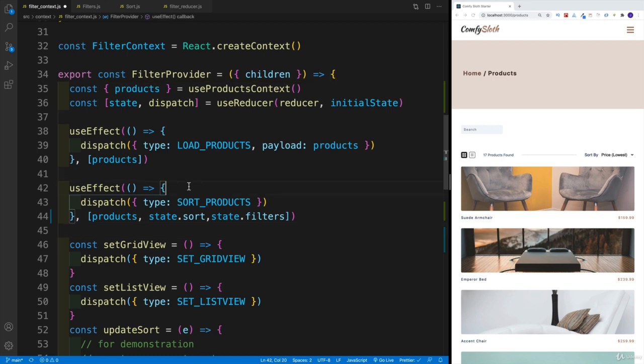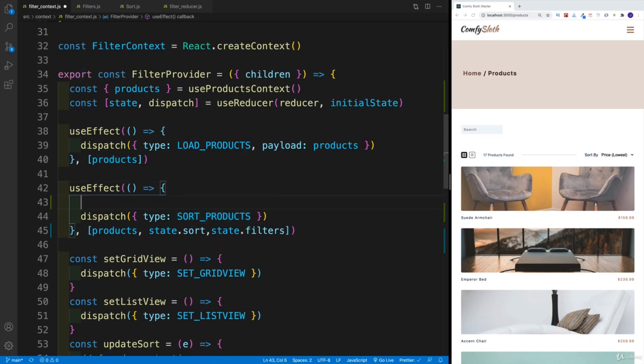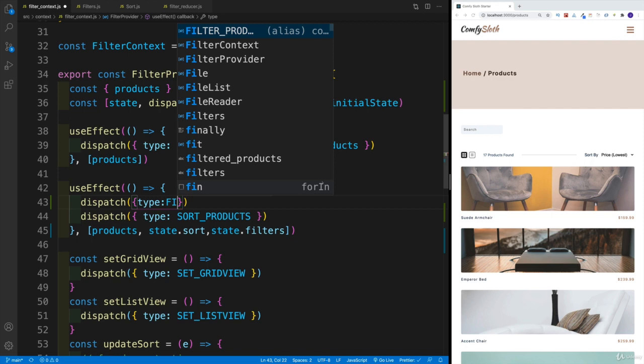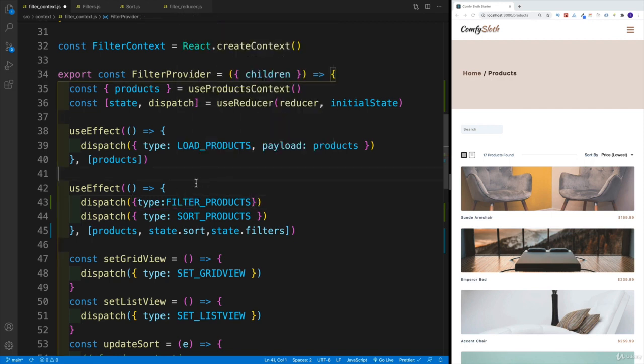Now, I can technically jam everything in sort product, but I would much rather set up another action. So, of course, I created that action already in my action.js, and the name of this action is going to be type and then filter products. Now, again, for the time being, there's just going to be a placeholder. Essentially, we'll set up a console log so that you can see that every time we do something in our filters, we run that function. So let me save it over here.